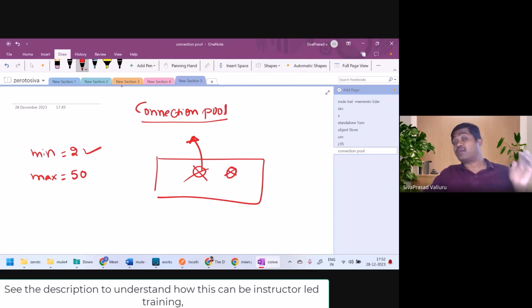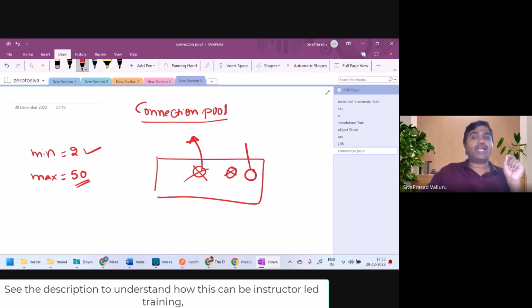What will happen if another request comes to my application and we need one more connection? The pool is empty, right? The library which we are using is configured with max equal to 50. So the library will create one more new connection and add it to the pool.